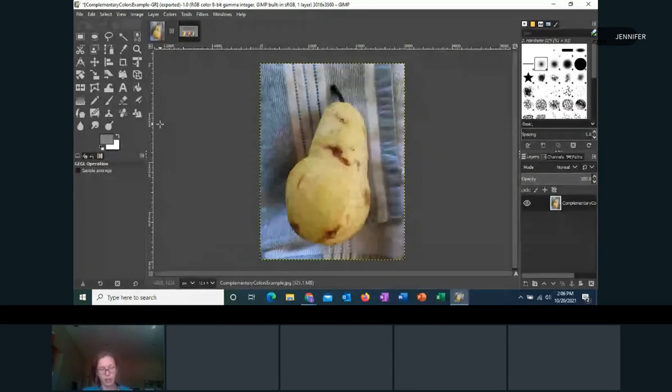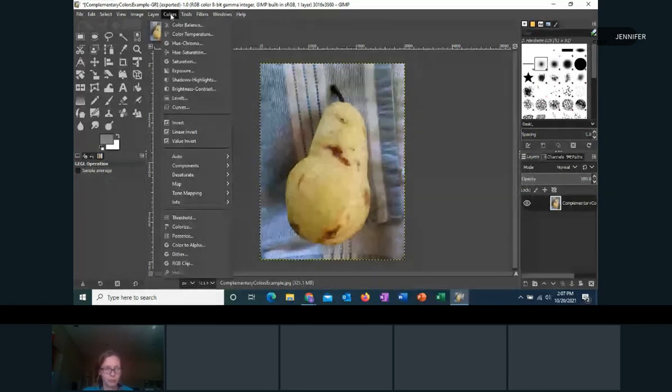Now I'm going to show you a couple more. I'm going to show how to make it into red and green. I'm going to turn the pear into a green pear and have the background as red. That's a bit trickier because this blue color I found doesn't really like to get into the red hues, but we'll work on it and get it there, and then we'll turn the pear green. So I go back to colors, going to Hue-Saturation again.